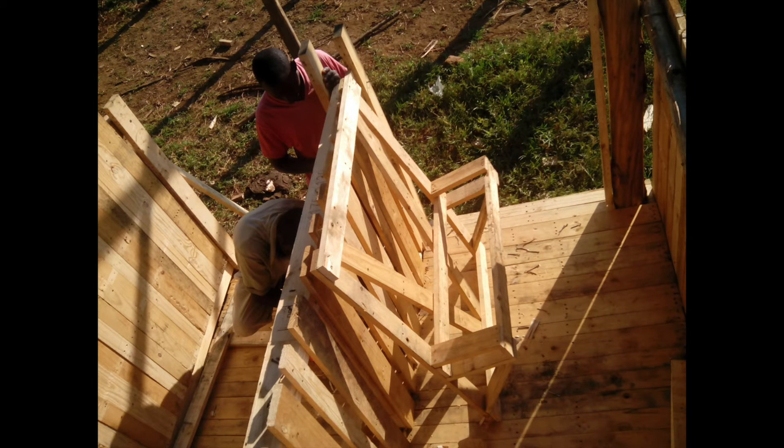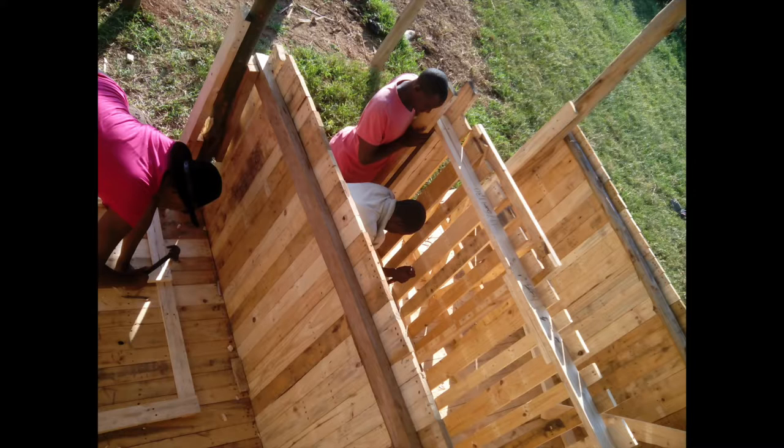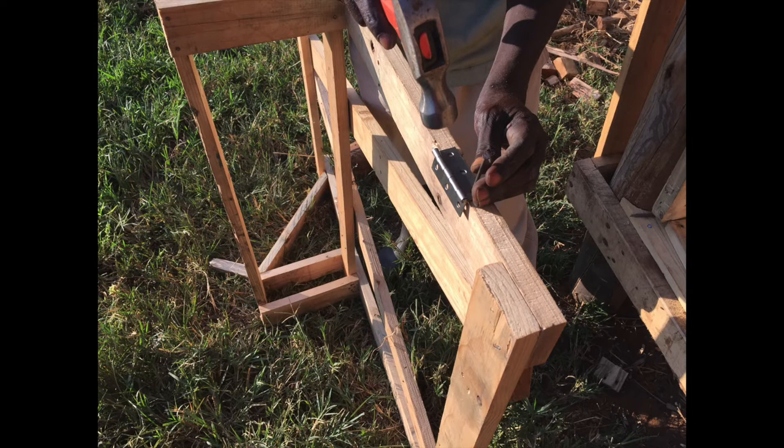And so we went ahead and did that door, which then helped us because now everyone knew what the door was to look like. So we all could work on a separate door for an individual calf. We had quite an audience as we worked.